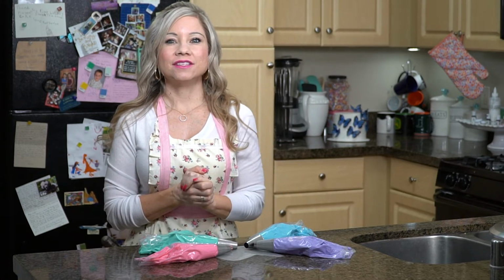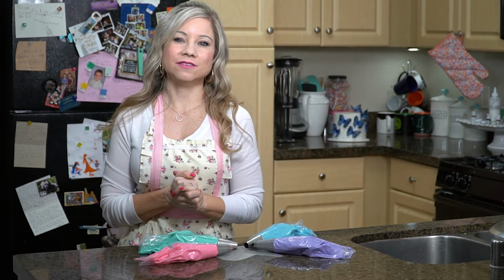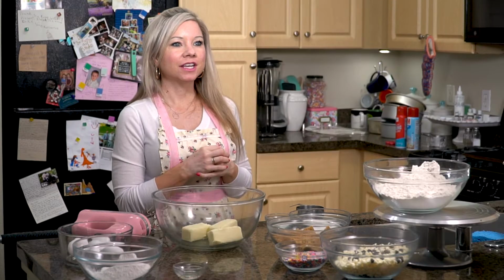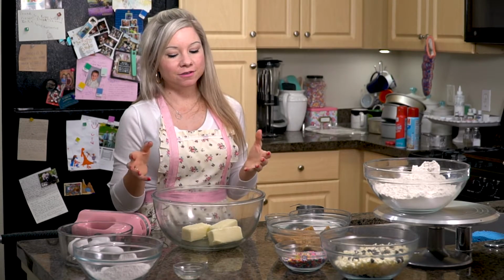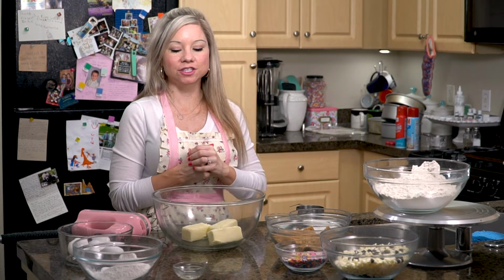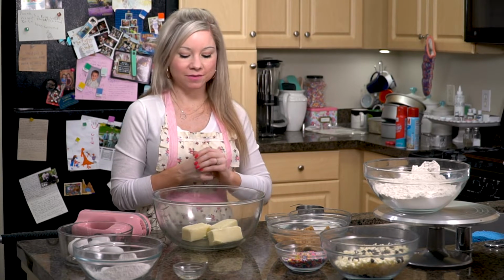So to get started, I am first going to make just a ton of cookie dough. You guys are gonna see that the dough that I make is really just my secret ingredient chocolate chip cookie dough recipe, essentially a little bit modified and doubled to make a ton of dough. So let's go ahead and get started. To make the giant cookie layers, basically what I'm gonna do is double and doctor up my secret ingredient chocolate chip cookie dough recipe.